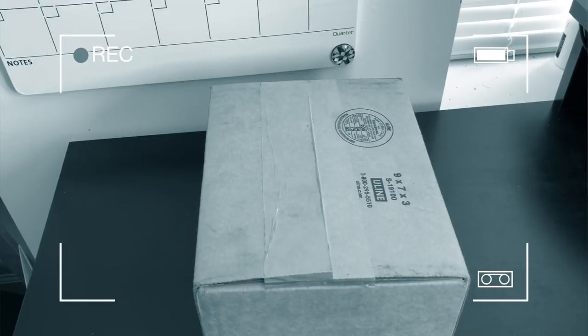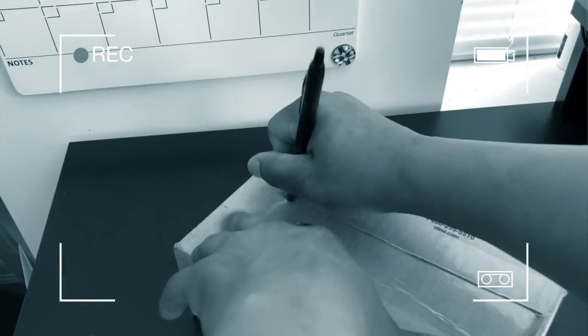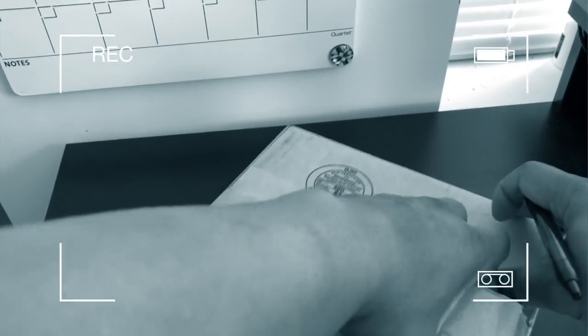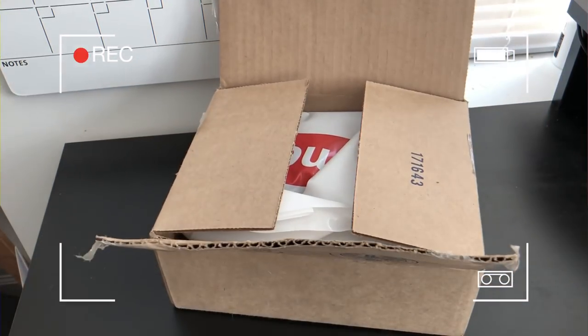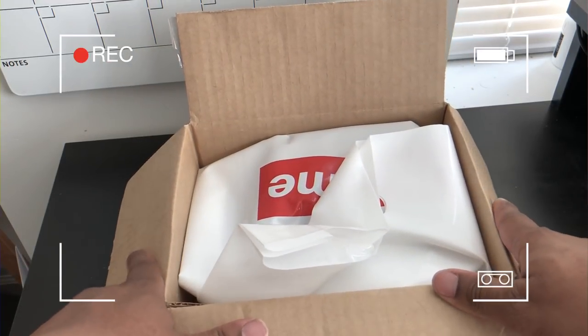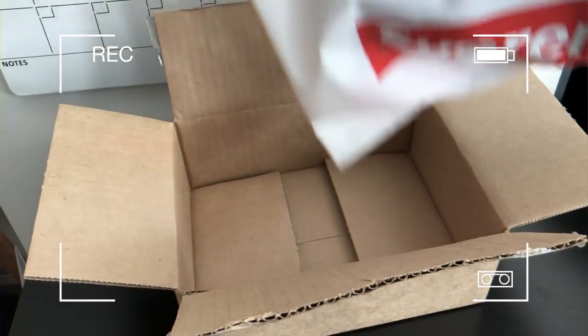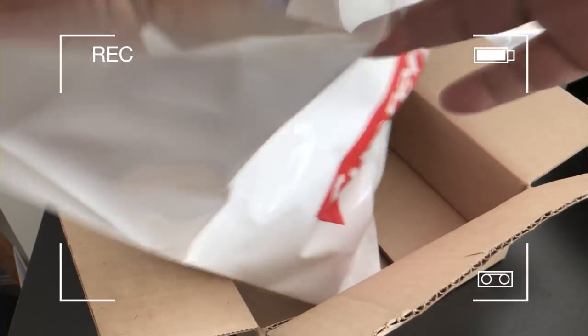I ain't got no super duper knife and I ain't got them hands, but I got this young Pando and that's how I'm about to do this unboxing right here. There we go — bust that thing open. You already know what time it is, get that Supreme bag right there. What do you guys think I got up in here? Box, extra small — who knows? They gave me the bag, and I'm gonna give you some stickers in this show.